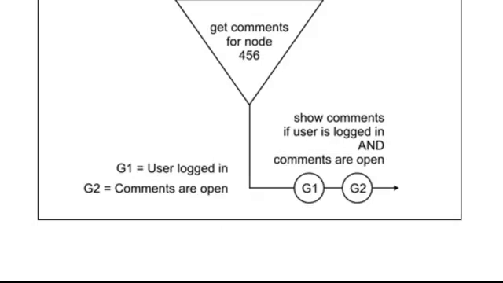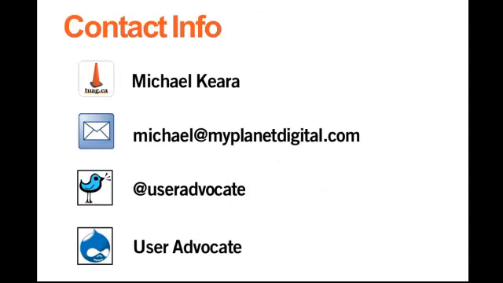And of course, we'd want to have the AND version as well, and that's simply represented as two gates shown in serial form. So this makes more sense that you'd show the comments if the user's logged in and the comments are open. It's got to be both, otherwise there's no output. And of course you can do combinations. You can do combinations of ands and ors as well through this notation. So that's the notation. That's the graphic system. I hope this could be useful in these discussions. And like I said, also when we get down the road, I think we can use this to actually plan complex relationships, or even simple ones, but complex relationships, especially for layouts and site building.